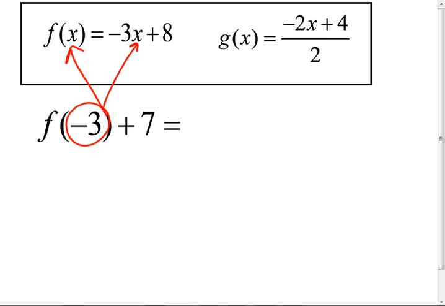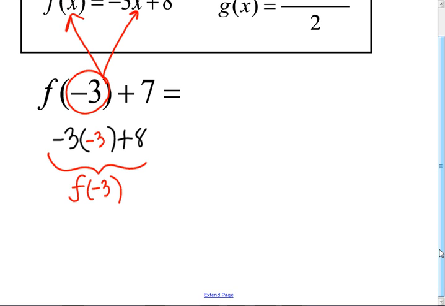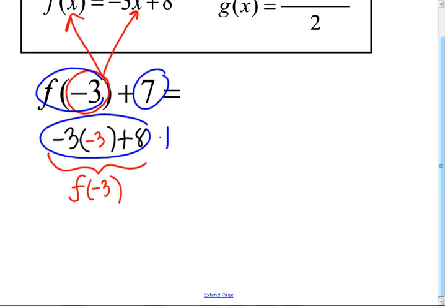So this is going to be -3 times x plus 7, plus 8. Excuse me, there's f of x. And I'm going to put in a -3 there. This is f of -3. Now, this is bookkeeping. What's still there, though? Luke, what's still there? Plus, this was this one. This is this one right here. What's still tagging along? Plus 7. Now, you just have to do it. Do the arithmetic.